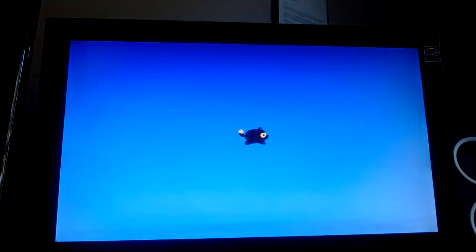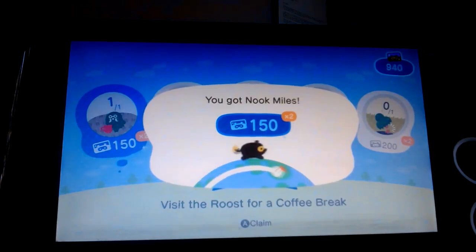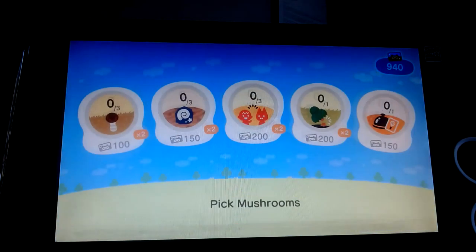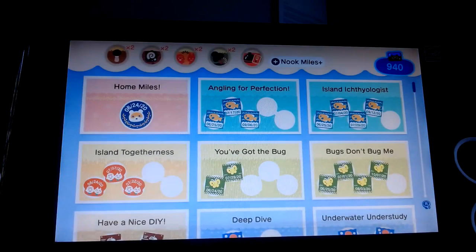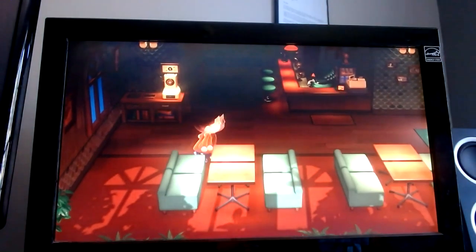Got miles for that. Visit the roost for a coffee break. That's new. Oh, I can buy the thing now. What's this? Cook up a storm? I don't have the food. I don't know where to get it, though. How about if I just sit down?